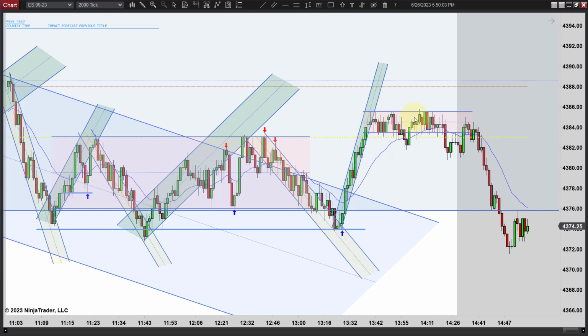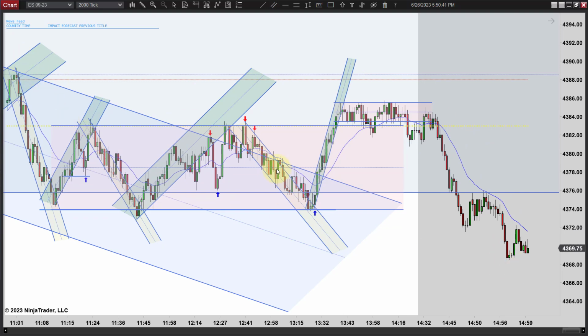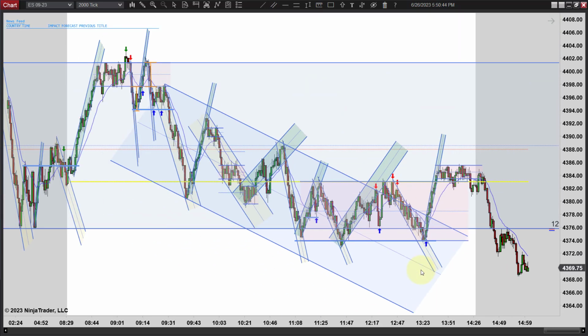And then it's just chopping around again. It's just too tight. I don't see anything that I'd want. I mean, it is a failed breakout of this range, just like this is. And actually, this range here, you probably could just say, okay, this range expanded and drag it on down like so. And so this would just be failed breakouts up here, but I don't see anything that makes me want to go short up here. And so it takes you into 230, and then we sold off and finally made a new low on the blue channel. And so that's kind of how I saw it.